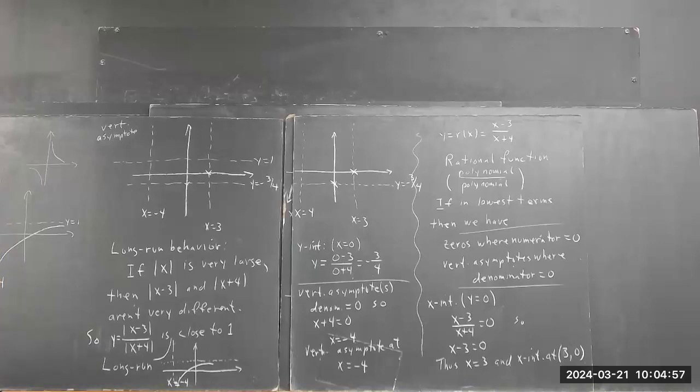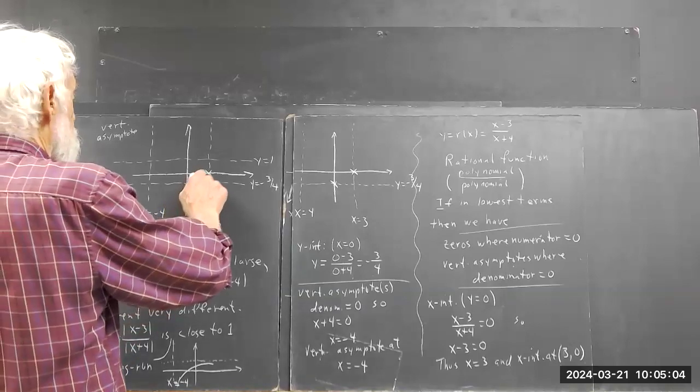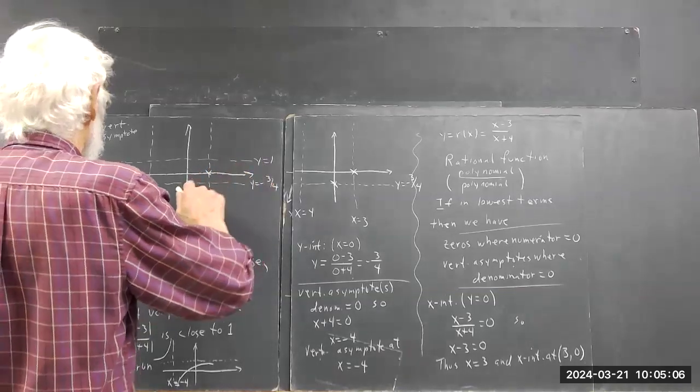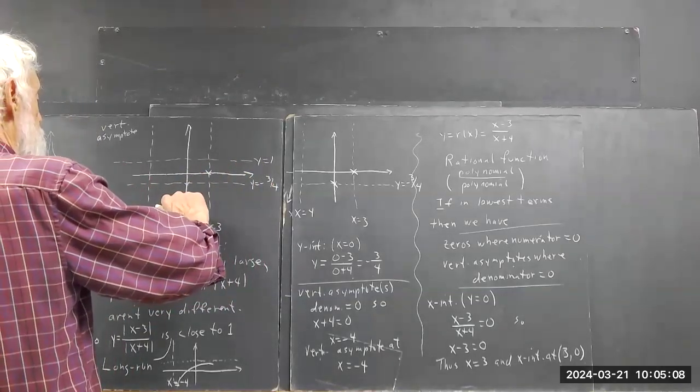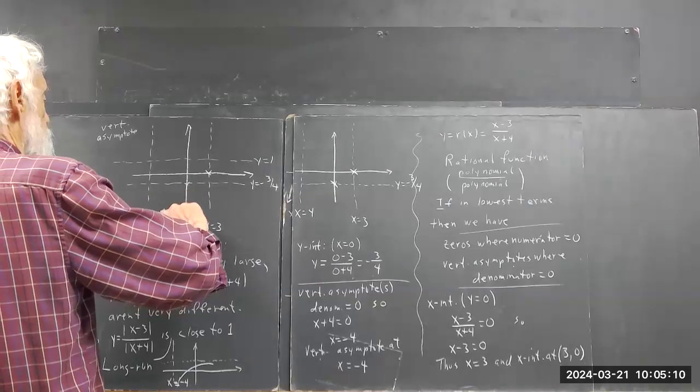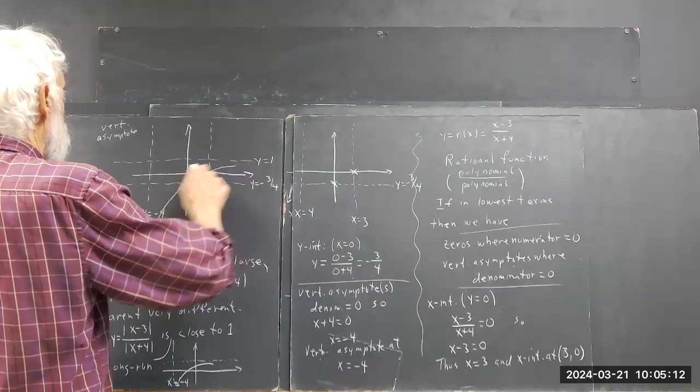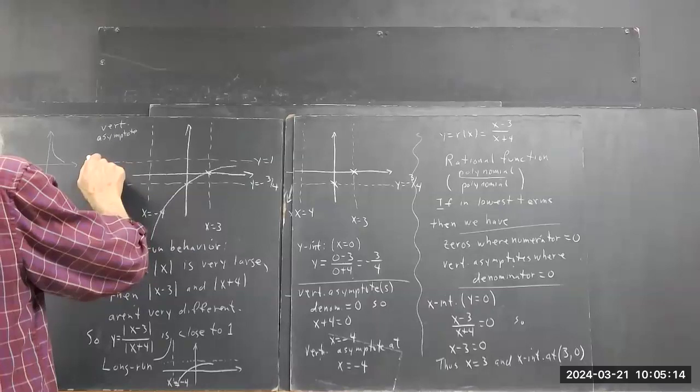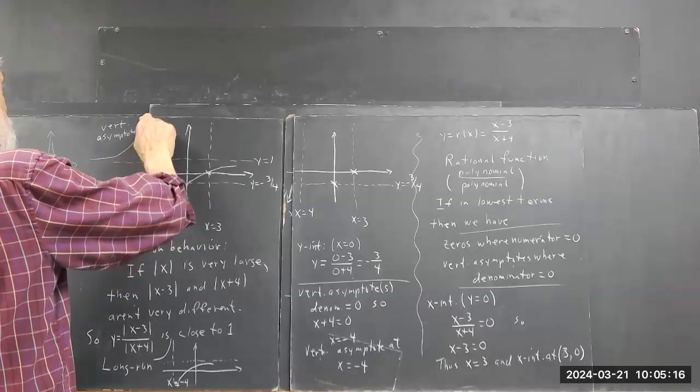So anyhow, there are rules for doing this. It turns out that the graph of this function will go through this point to this point. It's going to be asymptotic to y equals 1. So maybe looking something like this. And on this side, it's going to look like so.